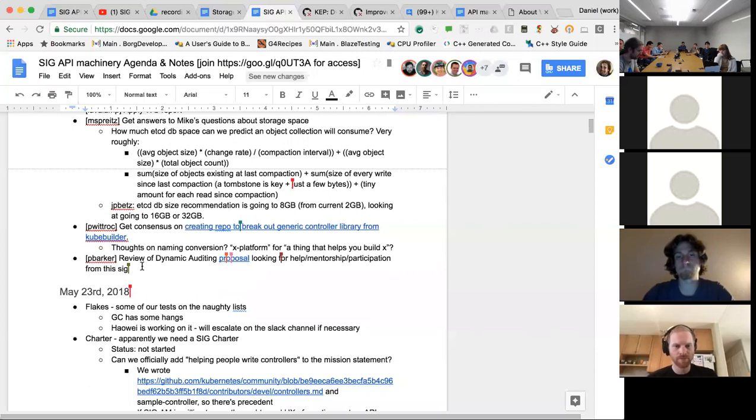Okay. I will get both of those people to take a look, and Jordan is actually in the API approvers list. So once the design is further along, Jordan or somebody else can work on the API. Yeah, and Tim Allclair over on the auth side is mostly driving the audit work, so he's been involved as well. Okay, Tim and I from auth. I'm going to try and pull my weight on API reviews. So maybe we can find a couple more people, because there's too much going on for one person. Yes. And that way maybe you can not have a heart attack. That'd be awesome. Okay, I'll add that in the notes here.